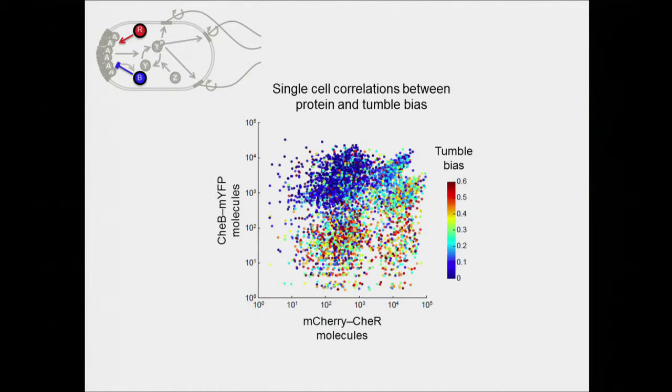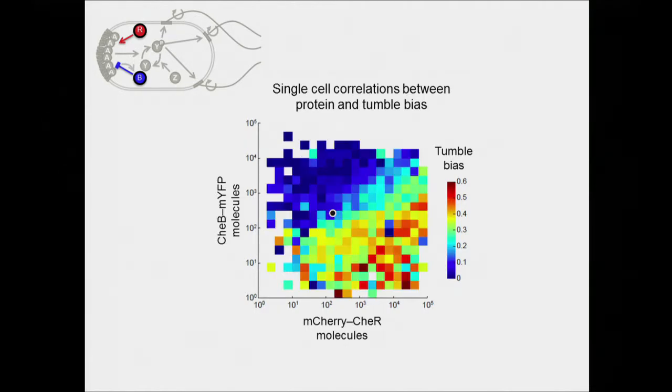When you do that for many, many different cells, we can express those levels of CheR and CheB over a wide range, so we try to cover as much of a range as possible. And you measure the tumble bias, and this is what you discover. There's a lot of diversity that's not captured just by measuring CheR and CheB, which means there are other parameters that also vary from cell to cell. But on average, if you use bins that are a bit larger, you see that in this direction you would control the tumble bias. So it's the ratio between CheR and CheB that matters. If you are here, basically you tumble not very much, and if you're here, you tumble a lot.